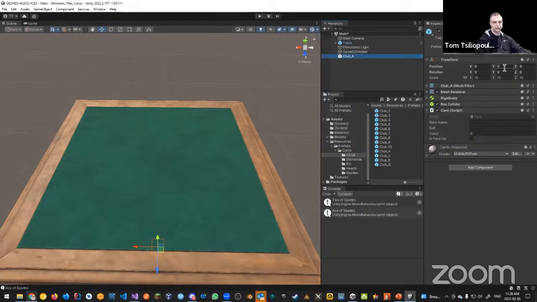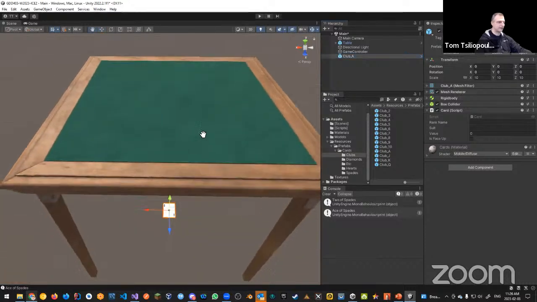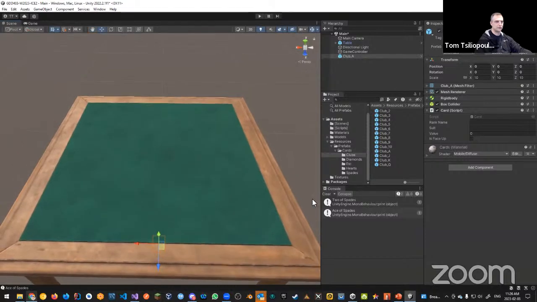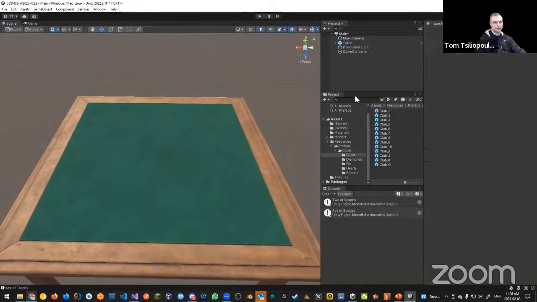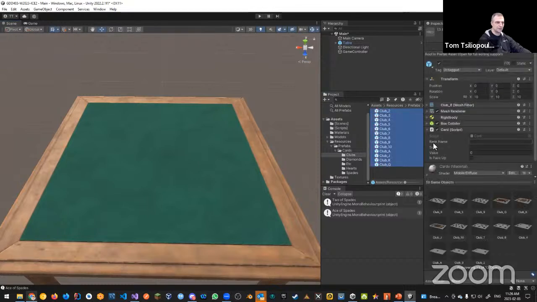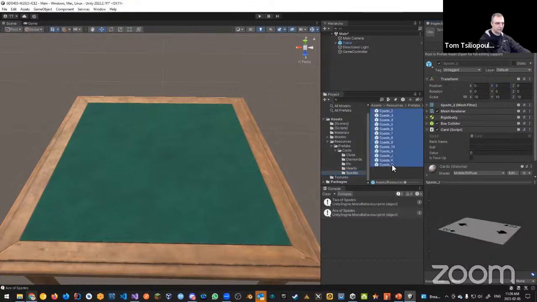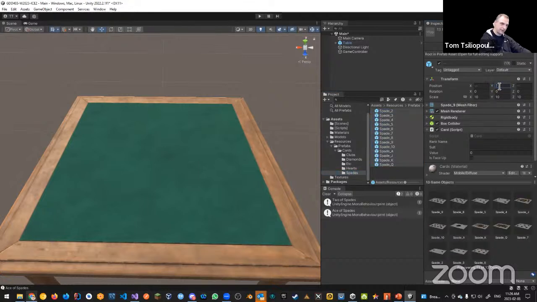By default, notice that the position is 0. That's another thing we could possibly change, right? We want the position to be 7.5 starting off, instead of it starting under the table here, which is not what we want. We can make that change now too. Might as well. So again, I'll select all these ones and then change the starting position to 7.5. Okay. And the same thing goes with diamonds. I can take all the diamonds and set the starting position to 7.5. And then select all the hearts and make this 7.5. And the last one is the spades. Change all these spades and change the Y position to 7.5.